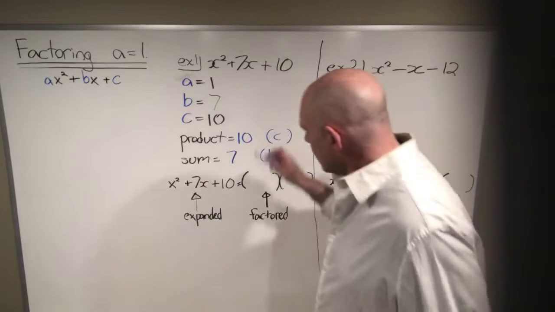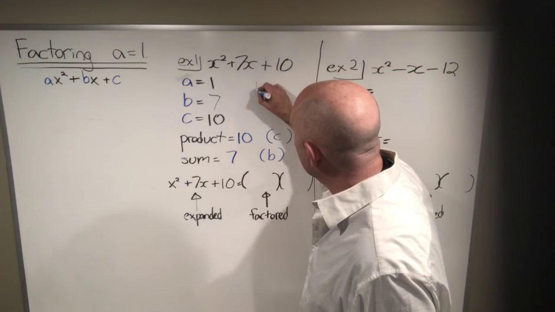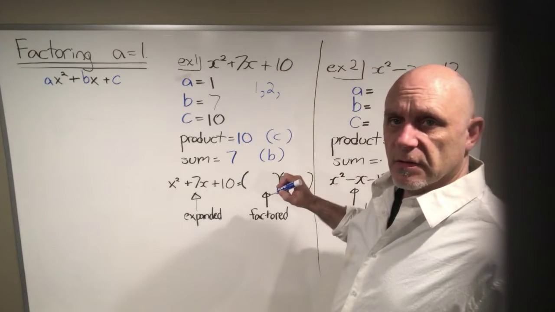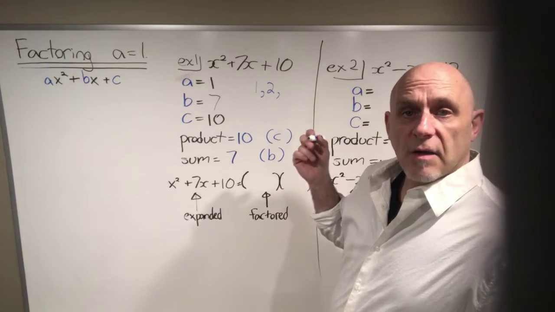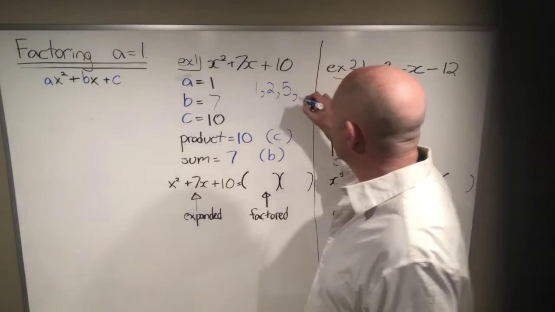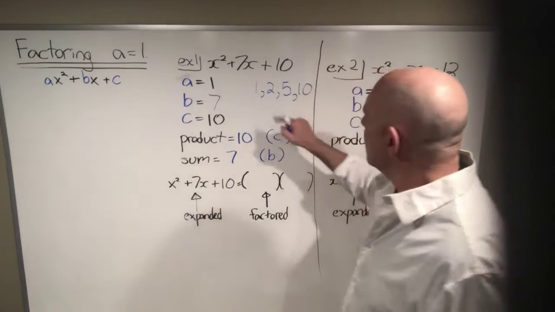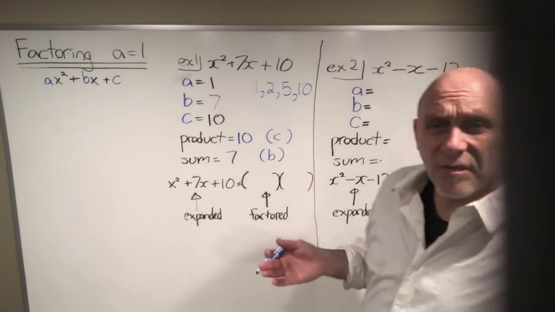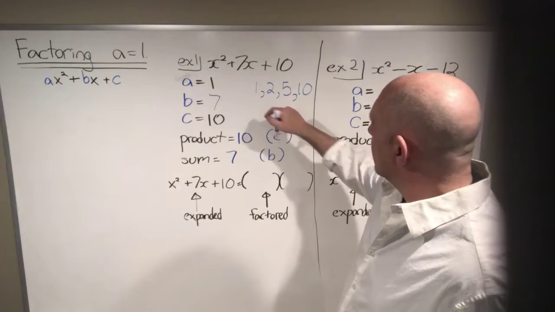Well, let's look at the factors of 10. What are the factors of 10? 1, 2, 3 won't go in evenly into 10, 4 won't go in evenly into 10, 5, yes, 5 will work. And then 6, 7, 8, 9, they're not going to work. They won't divide into 10, but 1 will. Now you want to look at all these factors and think, how can I get 7 out of that? So what stands out is the 2 and the 5.